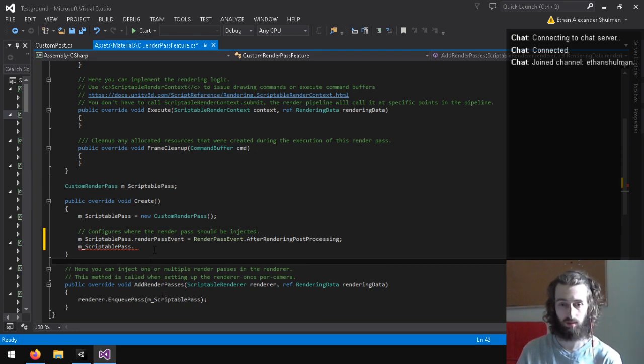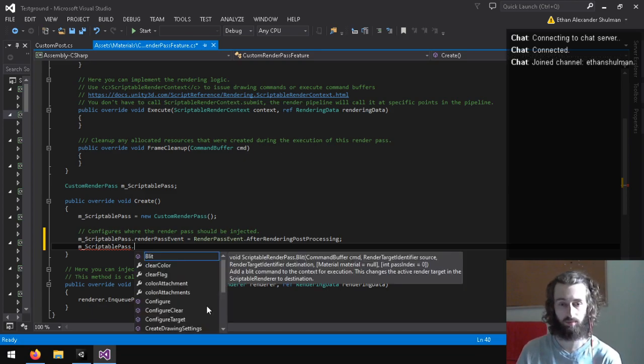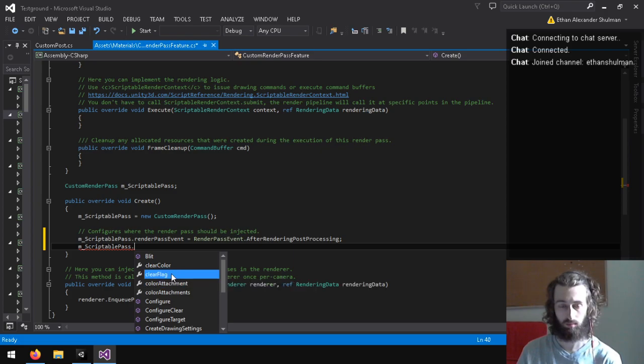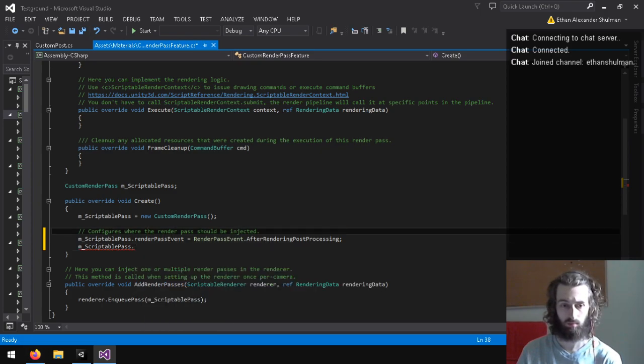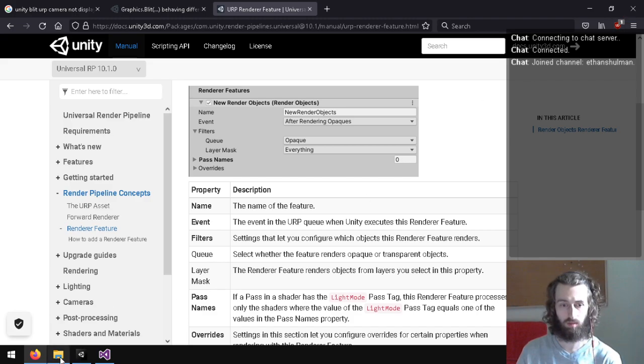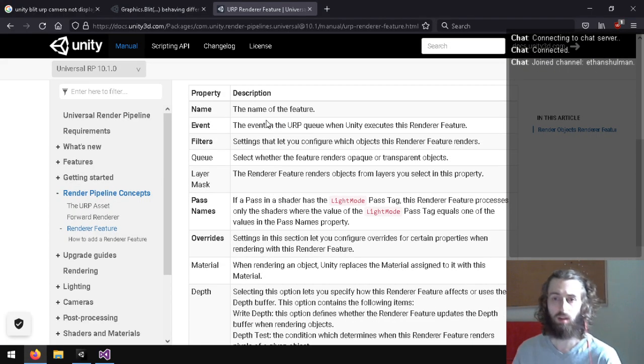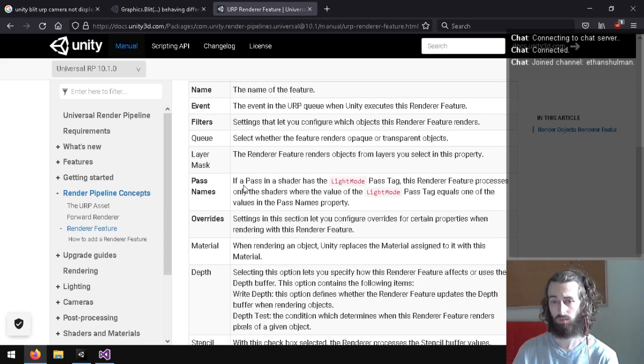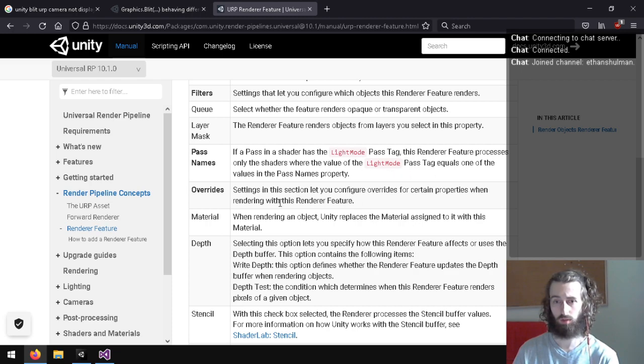Set up the render per camera. Okay, the documentation is here. Event in the URP queue. Setting that lets you configure which objects this render feature renders. It's in the shader.